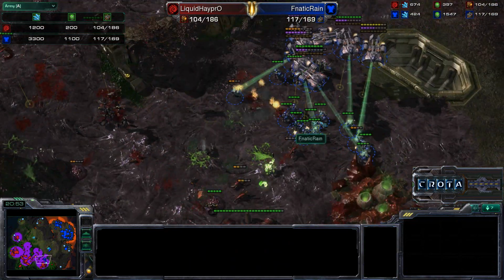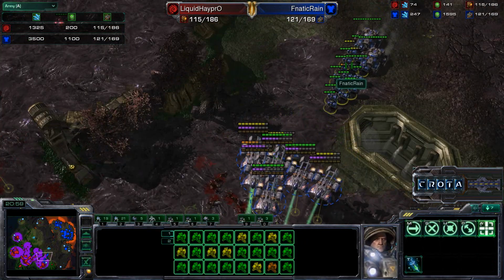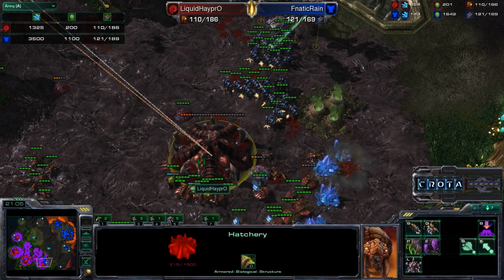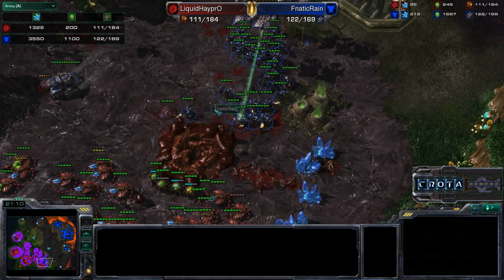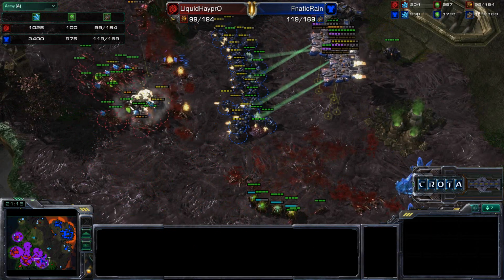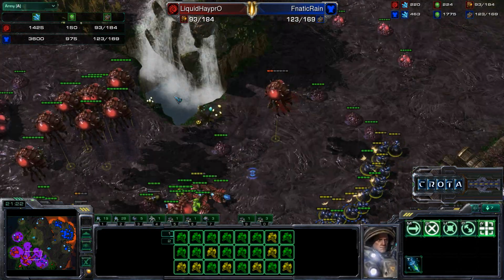Another Baneling is unable to find its target, and now Rain has 13 Marines, a lot of medevacs, and more reinforcements coming in, going to be able to take down this third base. And perhaps this may be the beginning of the end. So once again, another switch: 122 versus 111. Rain, a little bit over eager with one siege tank, is going to lose that there. But the Marines are still pushing their way through.